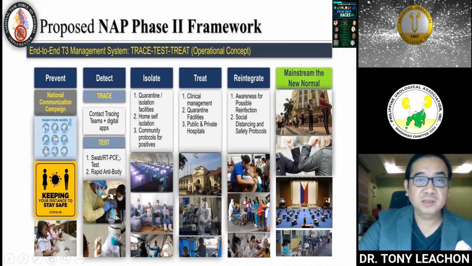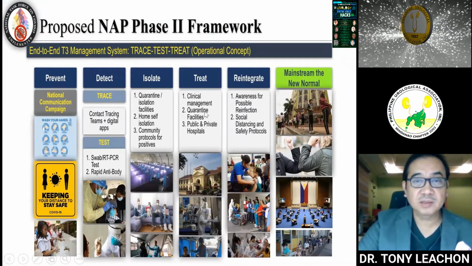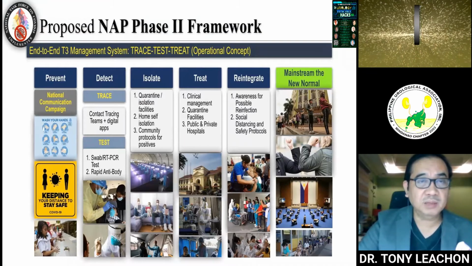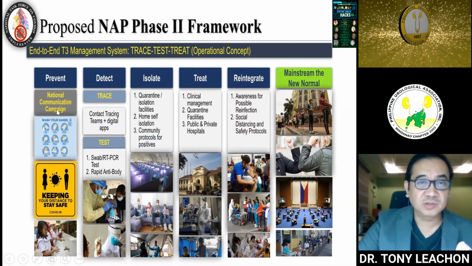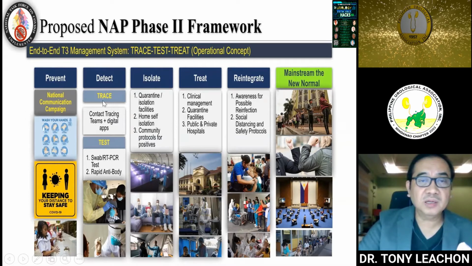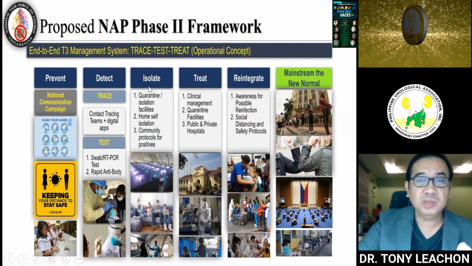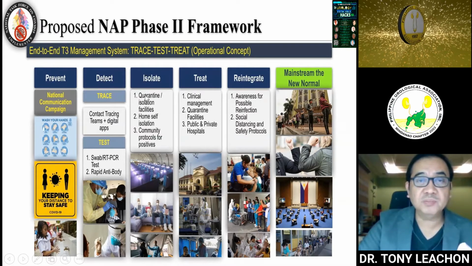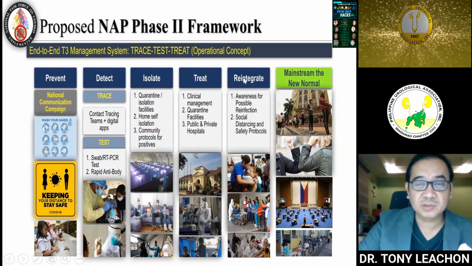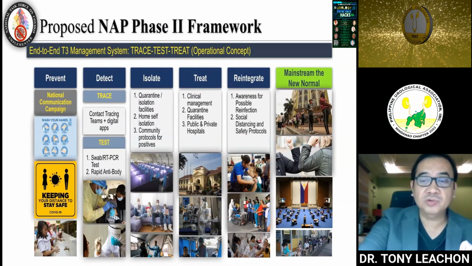We have a plan actually, but I don't think it has been properly articulated by the government. We need to continuously inform the public. When we inform the public, we will be able to influence and inspire people. We need to do a massive preventive health education campaign. We need to do a lot of tracing. We need to do RT-PCR and all of the things per LGU. We need to construct a lot of isolation facilities. And then we also need to support the healthcare workers in the hospitals. Once all of these measures are done, or the management system is done, then we will be able to reintegrate the society and then transition them into the new normal.